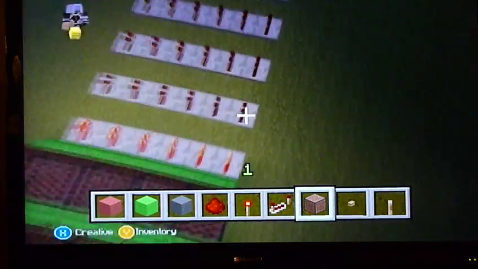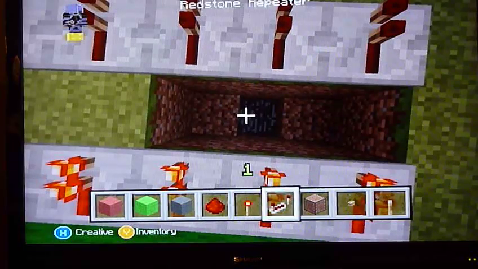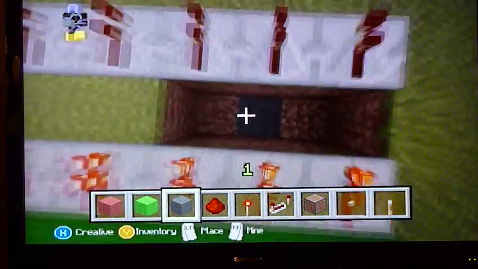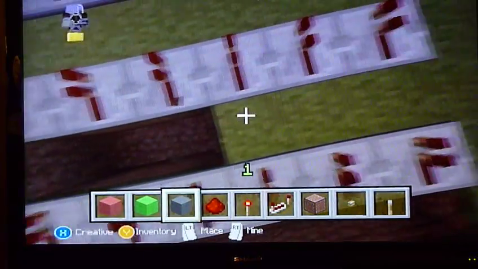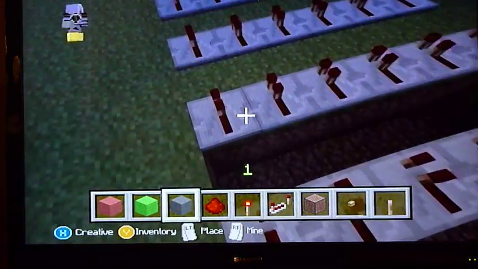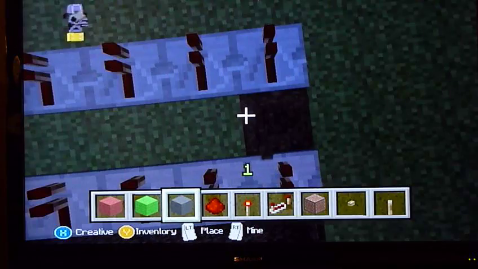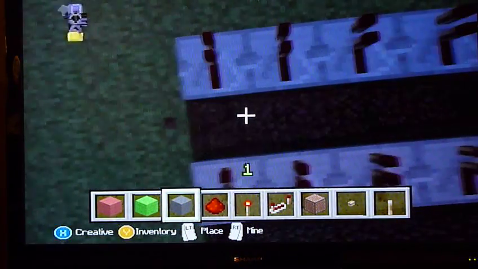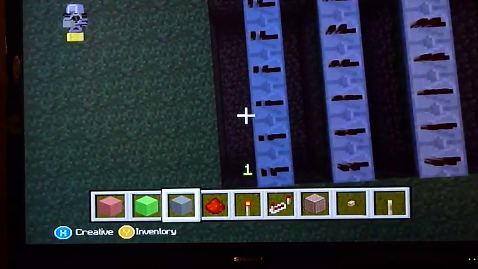Okay, now, in between the repeaters, you're gonna want to dig two down and to the length of the repeaters. So that's to the length of them. And then do the same thing to the end. And one more here. So you should have a total of six holes. So that's 1, 2, 3, 4, 5, and 6.